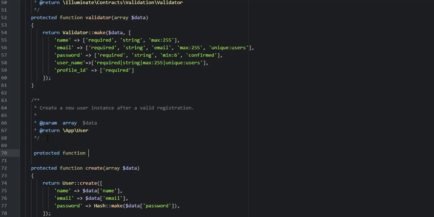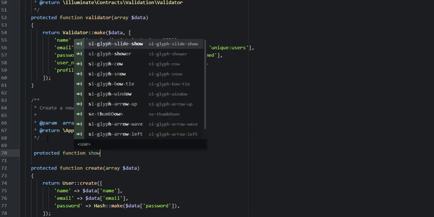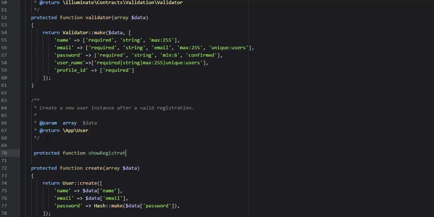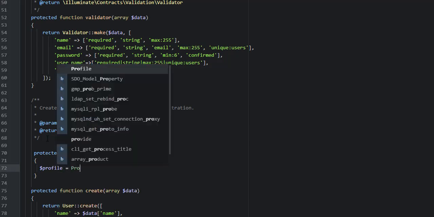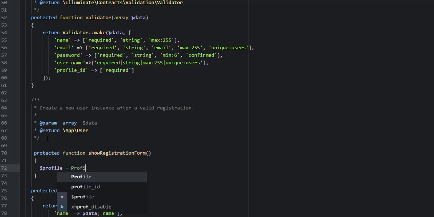We're gonna name it showRegistrationForm. Here we are gonna need a Profile. We haven't created this, but let's just do it now. We're gonna use it anyway.